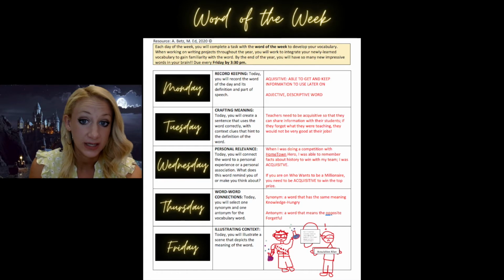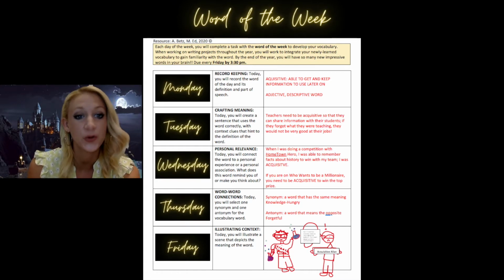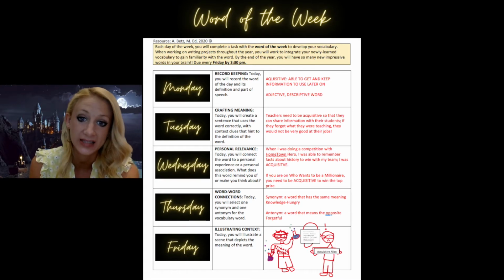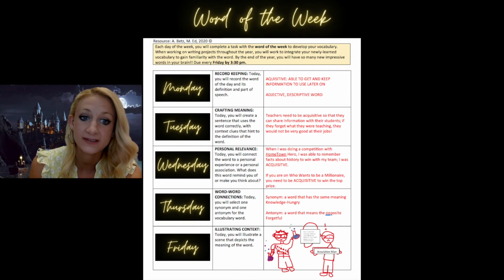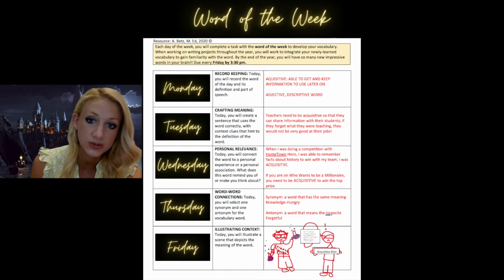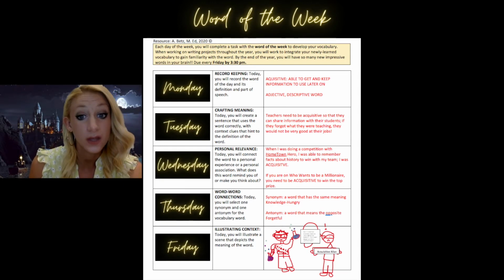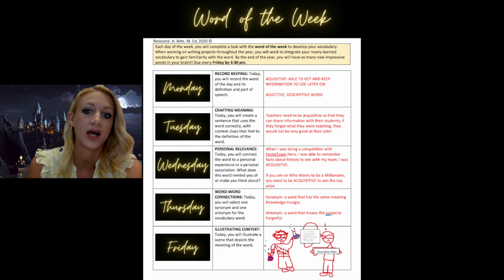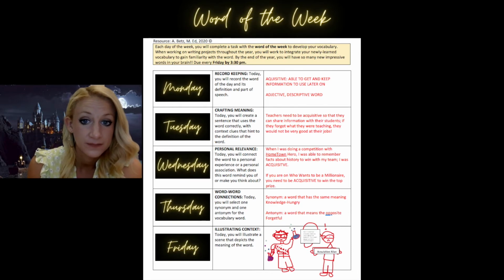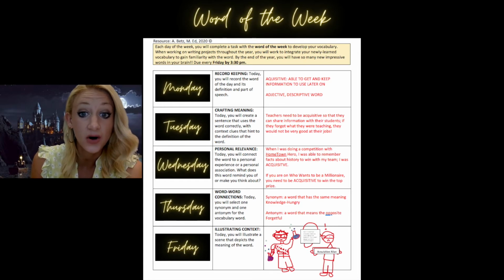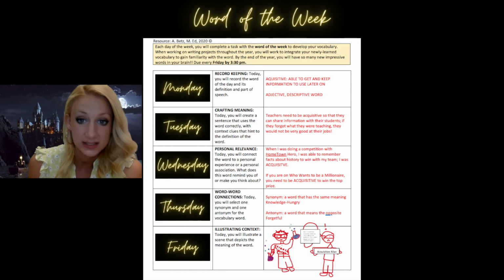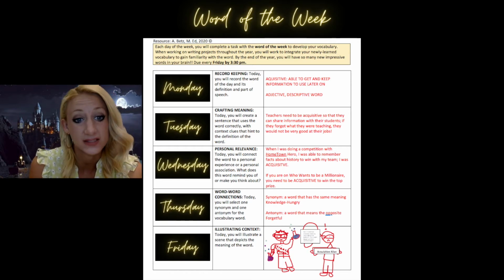So we'll talk about the word on Monday and we'll record its definition and part of speech. We'll save the graphic organizer, and then the next day, Tuesday, you'll open it up and you'll complete the Tuesday task. So Tuesday's task is crafting meaning. So for this box, you are going to be crafting a sentence that uses the vocabulary word, but that also has context clues that hint toward the meaning of the word. So I wouldn't want to write a sentence that just said something like, doctors are acquisitive. That could mean a lot of different things. Doctors are hungry, doctors are tall, right? We want to use words that hint towards the definition around the word in the sentence.